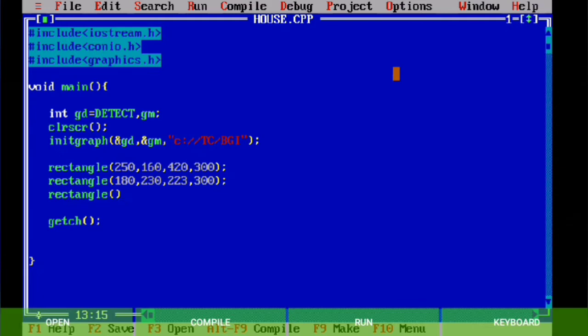Here I'm including coordinates 305, 205, 345, and 255. So our first three rectangle functions are completed. Now all the rest will use the line function.